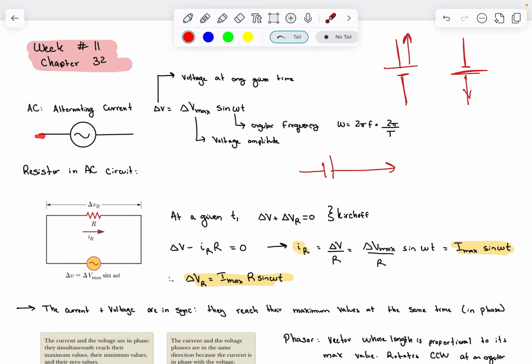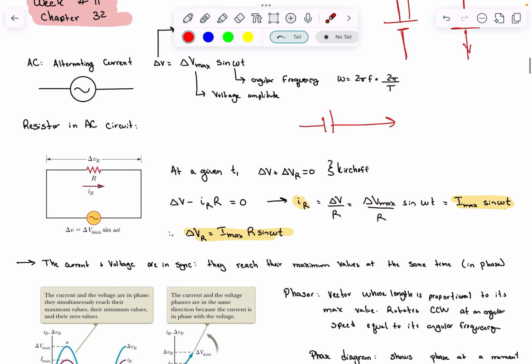Here, we have this symbol with this little squiggly line in it, and it's saying that the current through that circuit is flowing through one direction, and then it's switching directions after a certain amount of time. How fast it is switching directions is related to omega here, which is the angular frequency. It's related to the frequency by omega is equal to 2 times pi times f. So this is the full expression where this is the voltage at any given moment in time. It's equal to delta V max sine omega t.